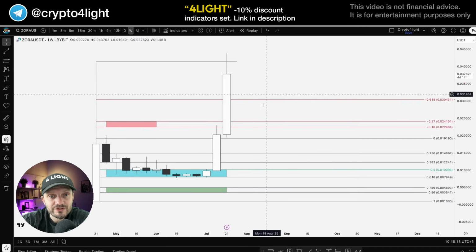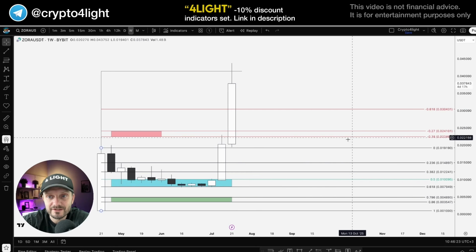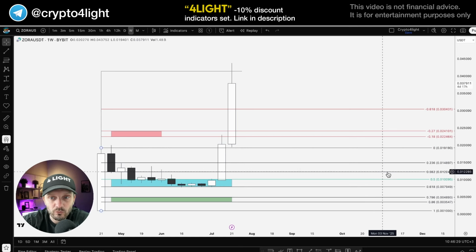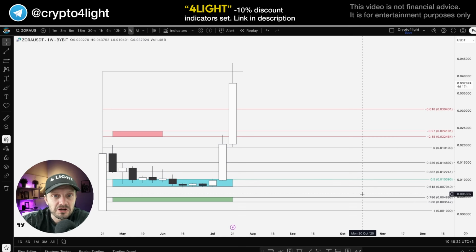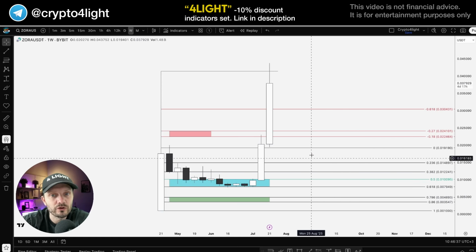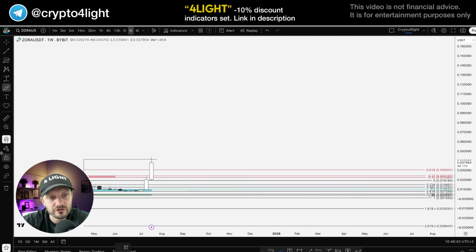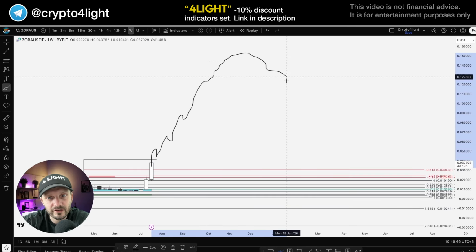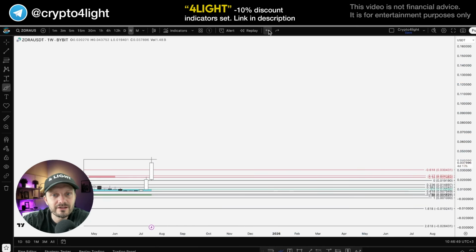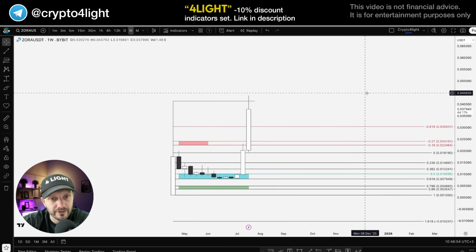So now I wish to see the correction in August, at least to 2 cents 41, 2 cents 24, 0 level, and even here 1 cent 48 and 1 cent 22. This block at least. In this case, I don't think so. We're gonna drop now to the best zone to buy, you know, and we can work with this correction. If we see some crazy continuation of this token, anyway, this token can finish the ride like other tokens in the bear market. So guys, build a plan, your personal zone where it's more than comfortable for you to fix the profit. That's it, guys.